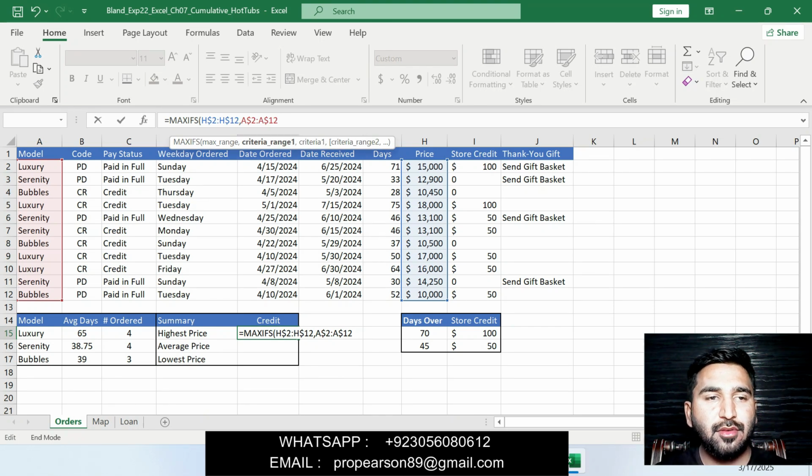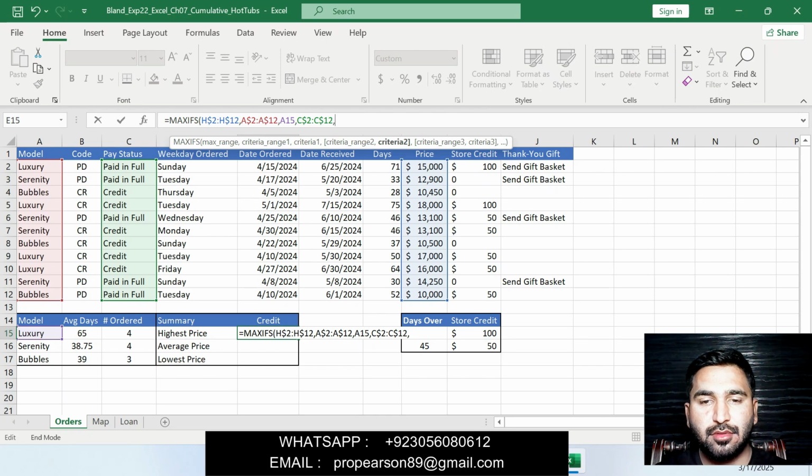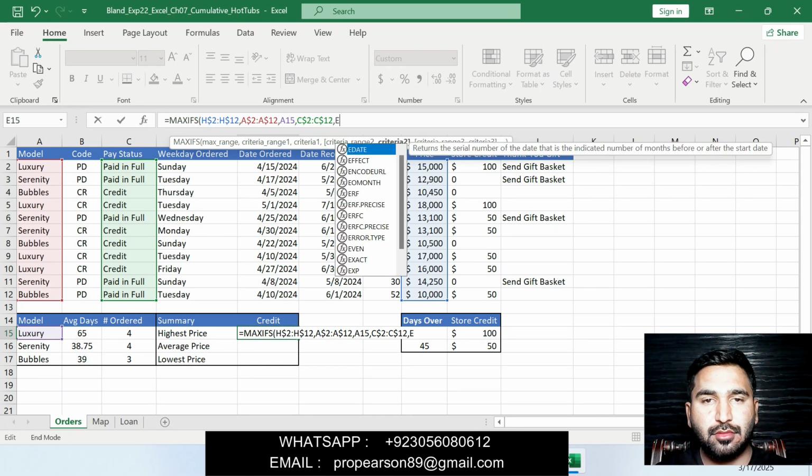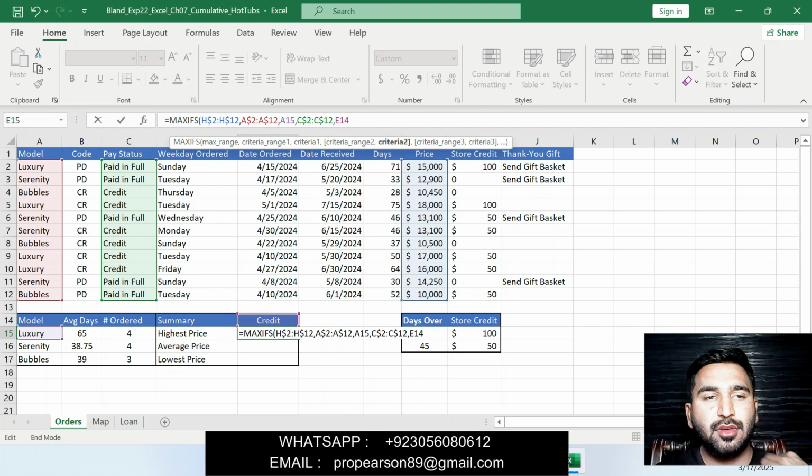A2 to A12, and then enter A15, and then C2 to C12, enter a dollar sign, C2 to C12, and then enter E14, E14, enter a dollar sign.